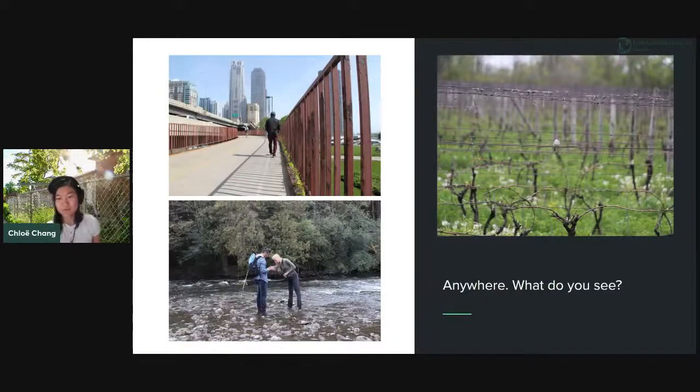Here are some different photos of where I've gone on nature walks, and I really want to point out the top right and left photos. In the top right, you can see that there's a little bird on some wires. That was actually a vineyard on Pelee Island, and I was biking past it, and I heard this bird. It's called a chipping sparrow. Now, you really don't expect too many species or much wildlife in a monoculture field where there's nothing but grapes and maybe some grass growing.